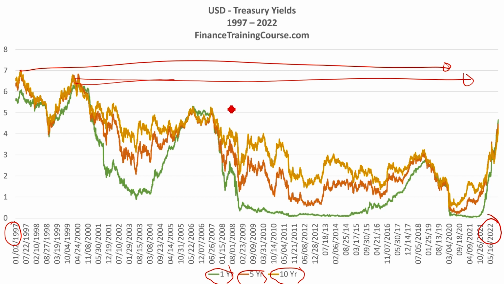Then there's a second peak, and this is a peak that we saw in 6 and 7, and this peak is about 5%. So we're very close in 2022, very close to 5%. The question you have to ask yourself is, in the US market, for the US environment, where are we going? Are US rates going to stop at this 5% threshold? Or are they going to go to 6% plus? Or will they actually cross 7%?